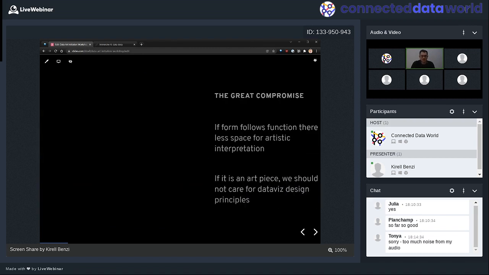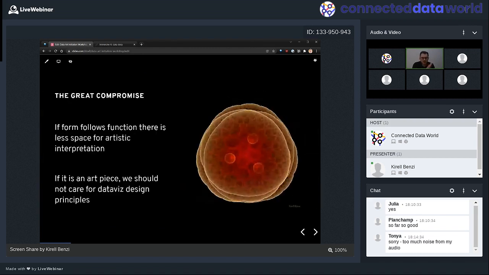So now there is this great compromise, because if you want to follow the data visualization principles that we can talk about and learn, it's a field of research, right? There are rules. You cannot do anything you want. So if you really strictly follow this, then you have less space for artistic interpretation, because you have to follow the rules.